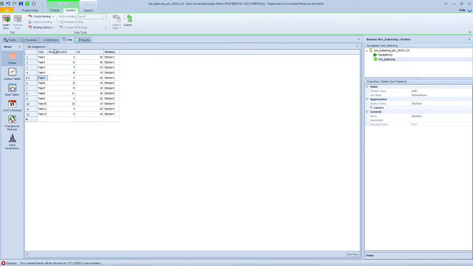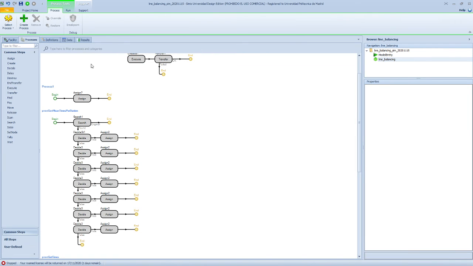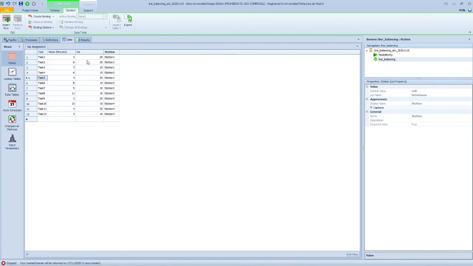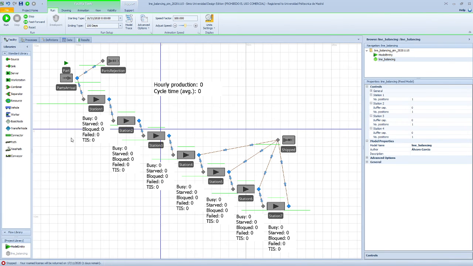Simio, I already created some processes here, but that's okay. Sorry, I clicked on results, I want to click on data. What it does is go through this table every time we have a part, an amplifier, that has to be assembled in the system. It comes here and generates a set of times that are consistent with this data, and that are actual times that might happen in the real world, and those are the times that will be used for every amplifier to remain in these different stations.